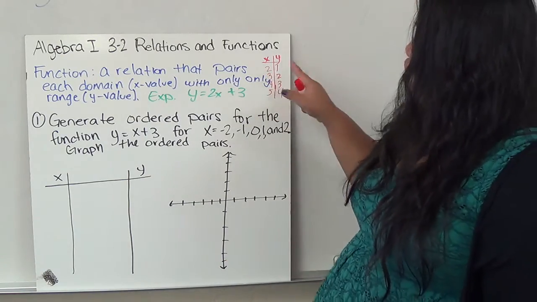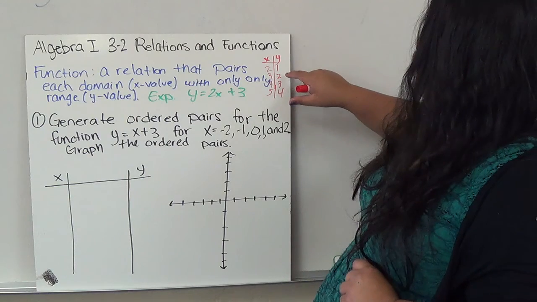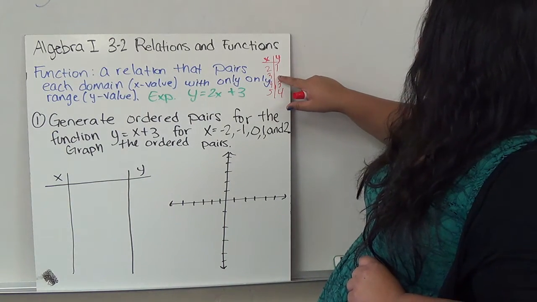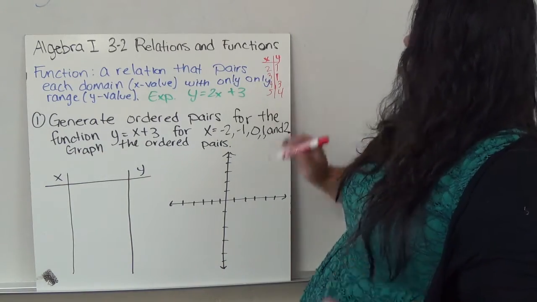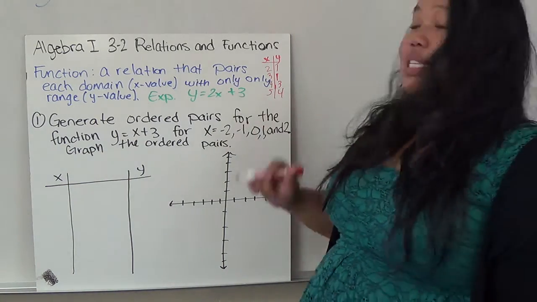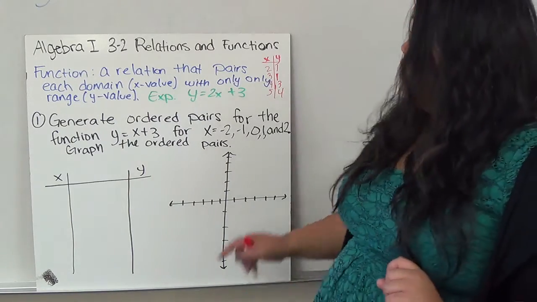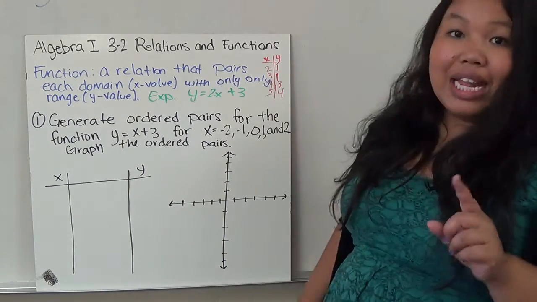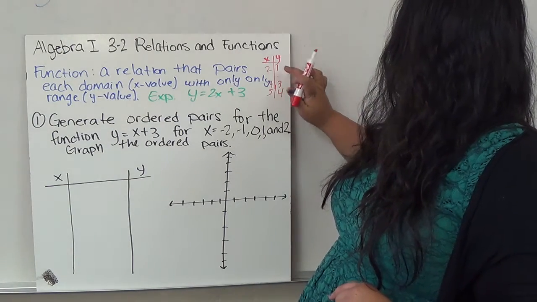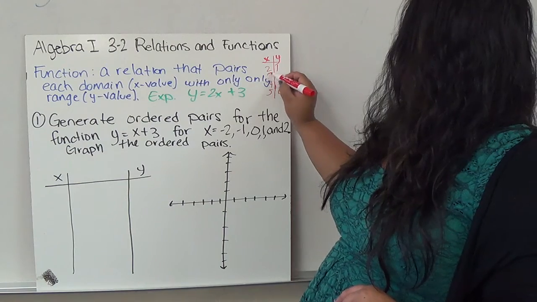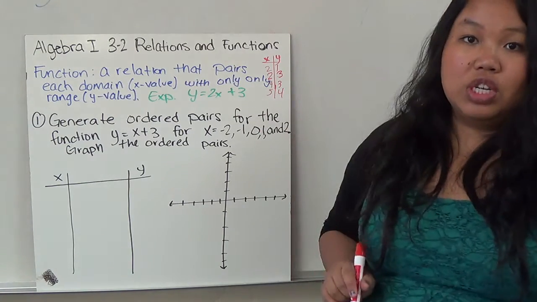For every x, there's a single y. I can, however, double up. So let's say I put 2 in an equation, I get 1, and I put 3 in an equation, and I also get 1. Okay? This can still be a function. But what cannot be a function is if I have the same x and different y's. So for example, if I had a 2 and 1, and then I had a 2 again for x, but had a 3, this is not a function.